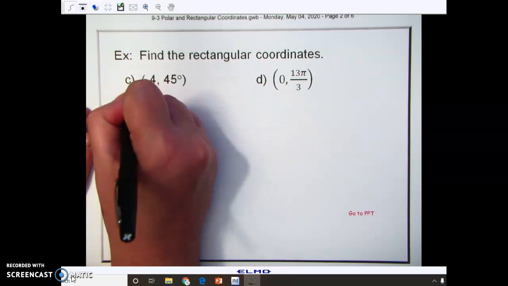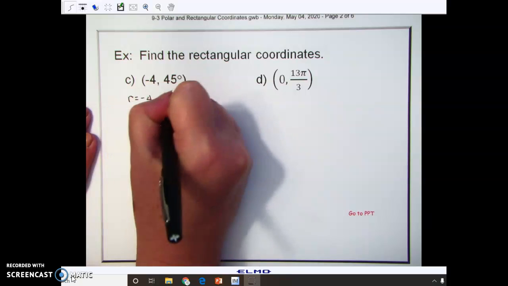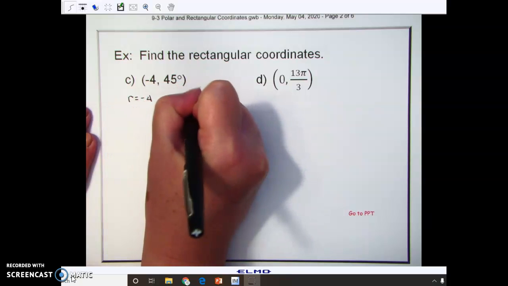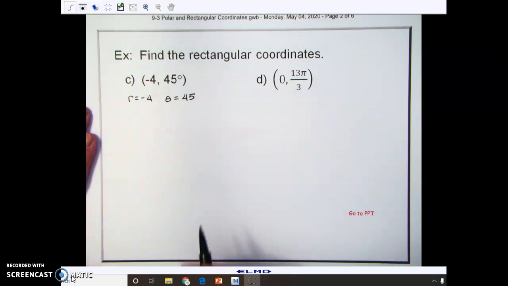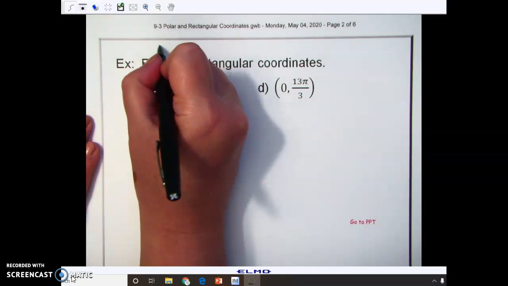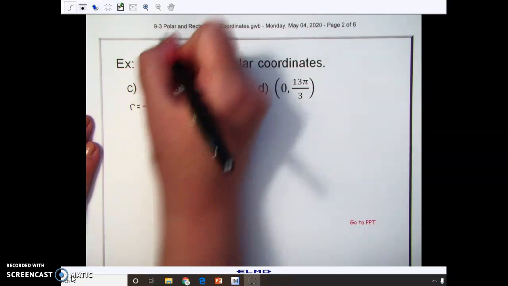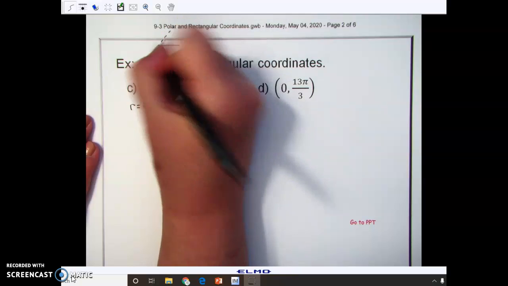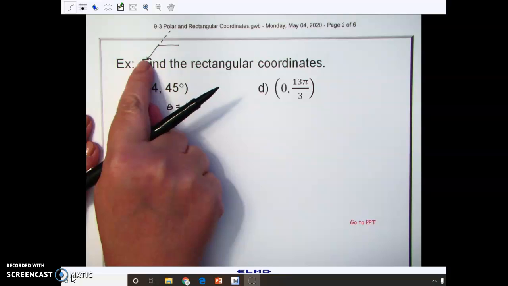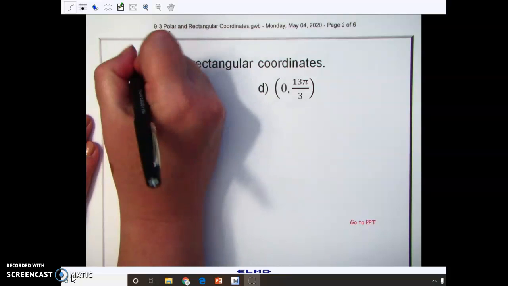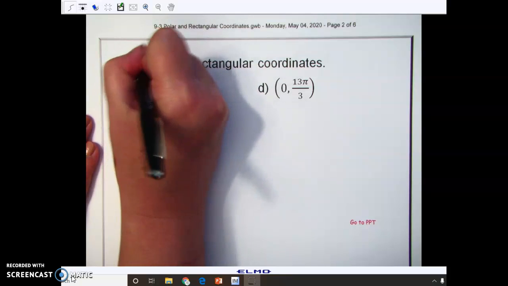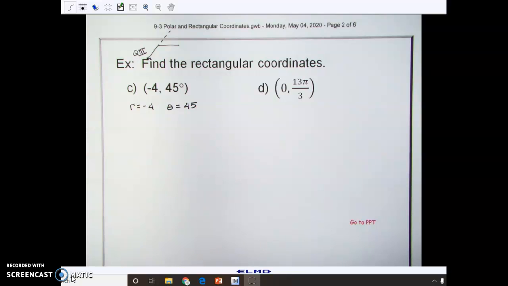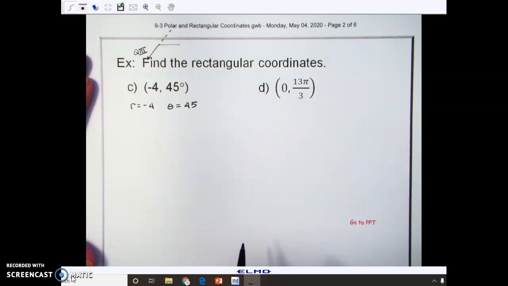And in this case, we get r is equal to -4 and theta is equal to 45 degrees. So let's just kind of picture what that looks like real quick. So that means that I would go 45 degrees, but instead of going forward 4, I would go backwards 4. So it looks like in terms of x comma y, we would be in quadrant 3. So let's keep that in mind because that means x would need to be negative and y would need to be negative for this to work.